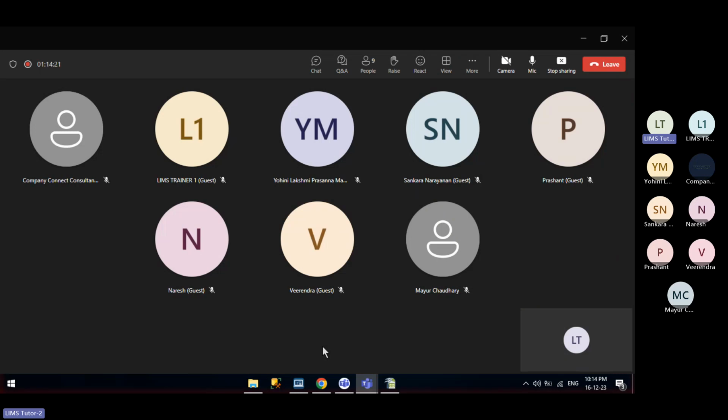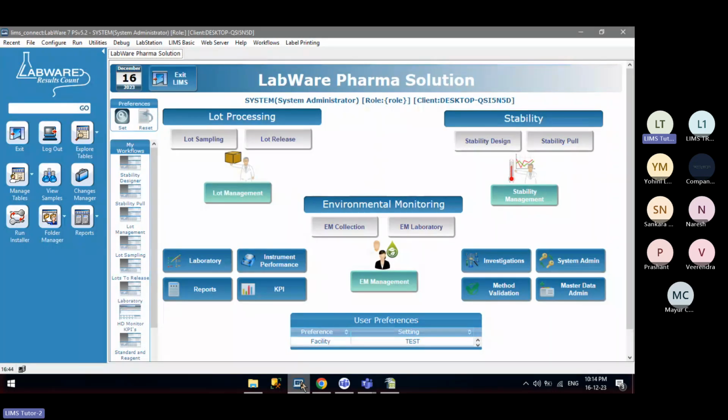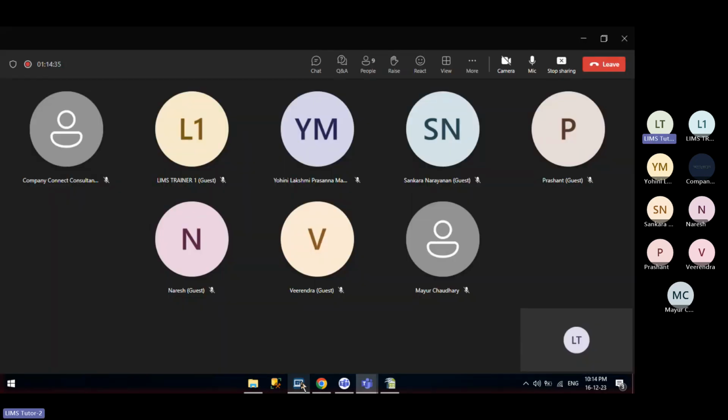These sessions are not lecture based. We will be discussing with each other, and there will be more interaction. Plus, these sessions will be on the system rather than on presentation slides. We are targeting to ensure that students are clear on whatever we explain and convey through these sessions. Since the students are limited, we will ensure that each and every student is clear on these topics.